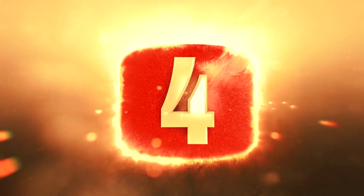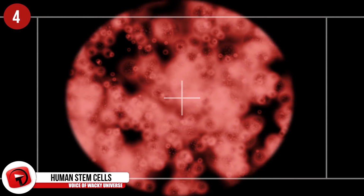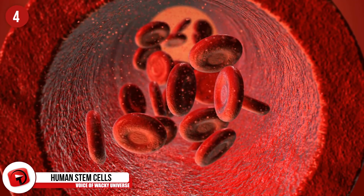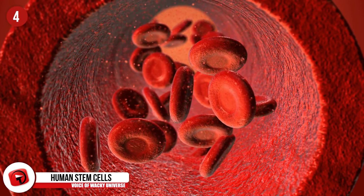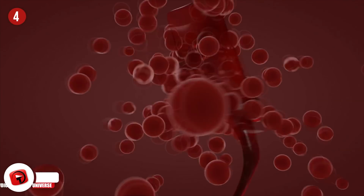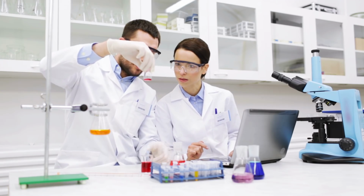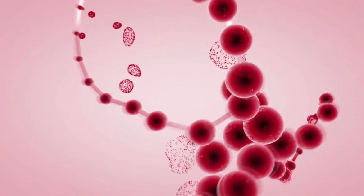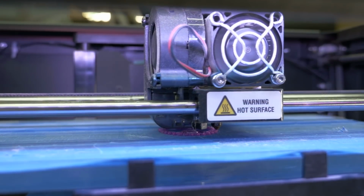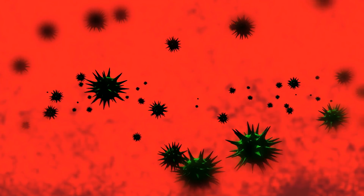4. Human stem cells. In 2015, scientists claimed they discovered a way to 3D print embryonic stem cells. That might sound like something overly complicated for us non-scientists, so we'll explain it like this. These sorts of stem cells can potentially be used to regenerate human tissue, growing microorganisms, and more. By 2017, it was announced that scientists found a way to print something similar to human brain tissue. It just goes to show that 3D printing isn't just for making cool objects or even just useful external devices either, but can also help on a cellular level.